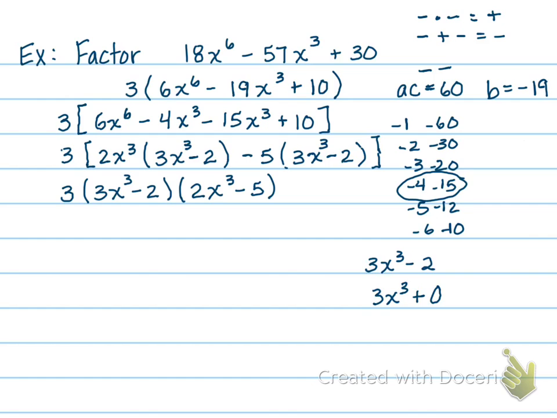But to figure out what the variable factor of that term is, I need half of the exponent in the first term, right? And since this is a polynomial, we can't have decimal or fractional exponents, which means I'm done. It just can't be factored because I can't put a 1.5 here. And the same would go for the other one because it also has x to the 3rd as the first term. And so that polynomial is fully factored now.